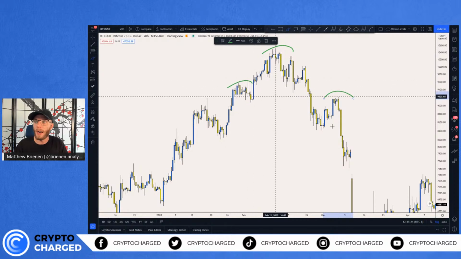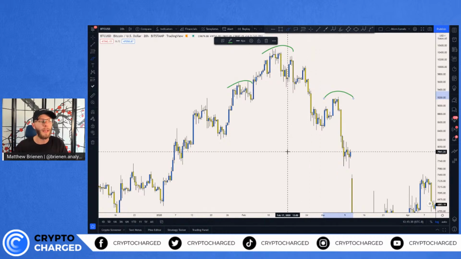Now, they don't have to be symmetrical. The left shoulder can be higher than the right shoulder, or the right shoulder can be higher than the left shoulder. The main rule about this is that the left or right shoulder cannot go over the top of the head. If the right or the left shoulder exceeds the head and goes higher, well, now we most likely have trend continuation and not a head and shoulders pattern. And that's important because you're looking for the head and shoulder pattern to show you that the uptrend is coming to an end and that price is going to most likely reverse and offer some selling.